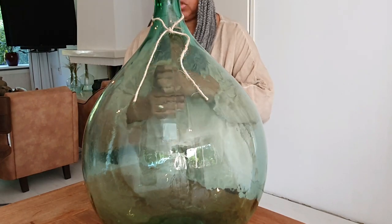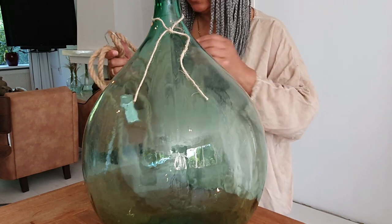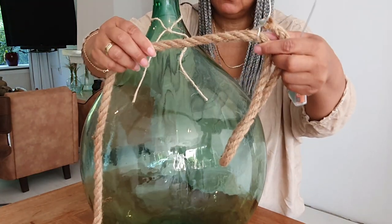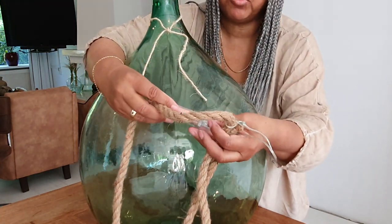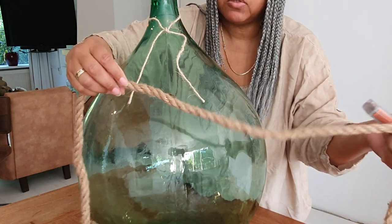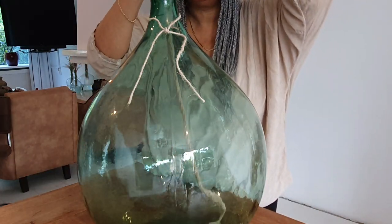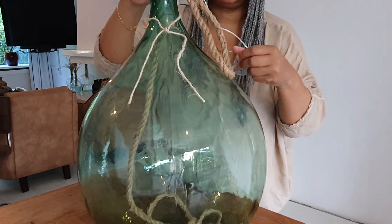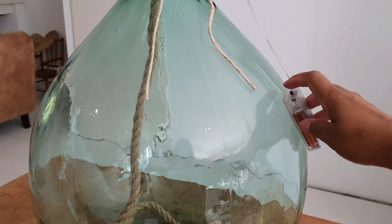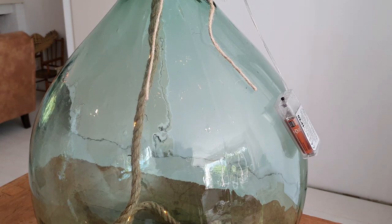For the largest bottle, we're going to do something a little bit different. We're not going to fill it with water and put flowers — we're just going to put a light in it. I have this ready-made light that is working on battery power, and the light is threaded through the rope. You can make this yourself, but I bought it ready-made. I'm just going to feed the rope inside the bottle. The battery just hangs this way, and then we turn it on with a little button. It will be all lit up at night.